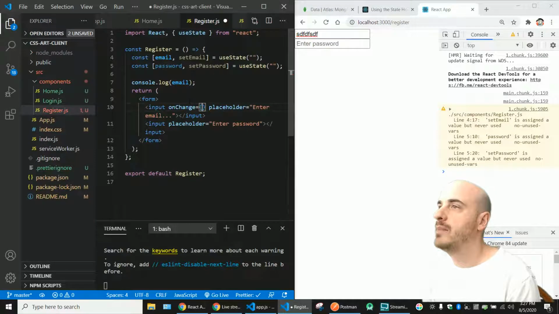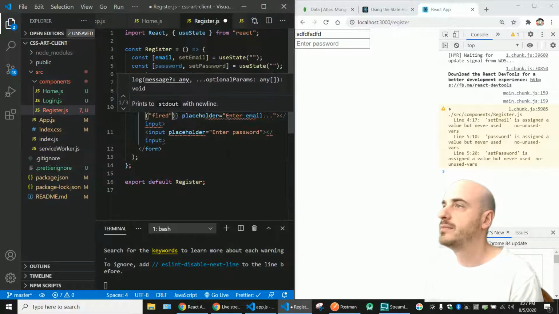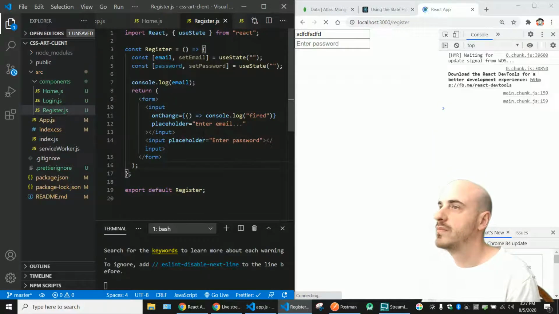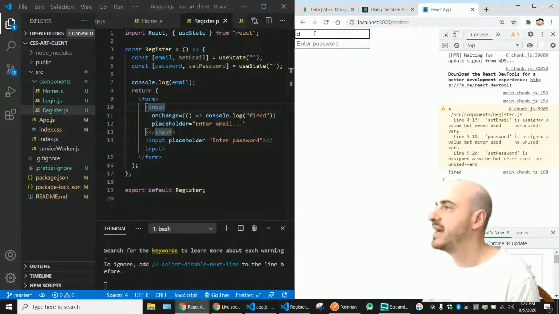And every time this input box is changed, like a character is entered, a function will fire. And just to show you, we can just console.log fired. So I can put any function I want right here. And as I type, we see the word fired appearing in the console.